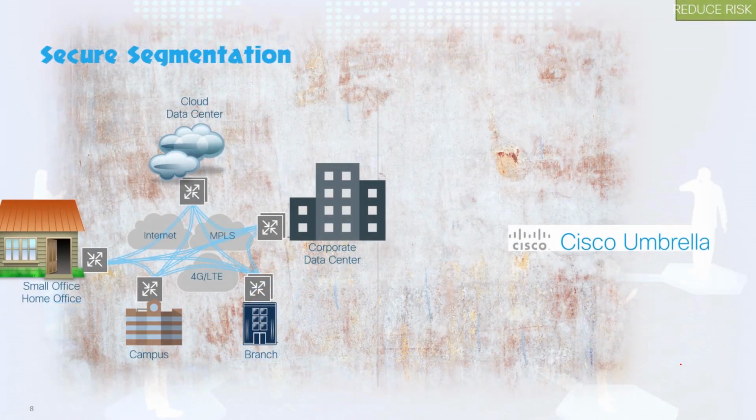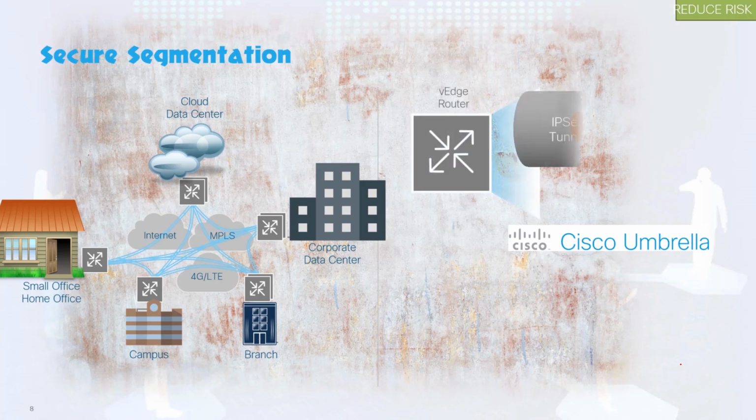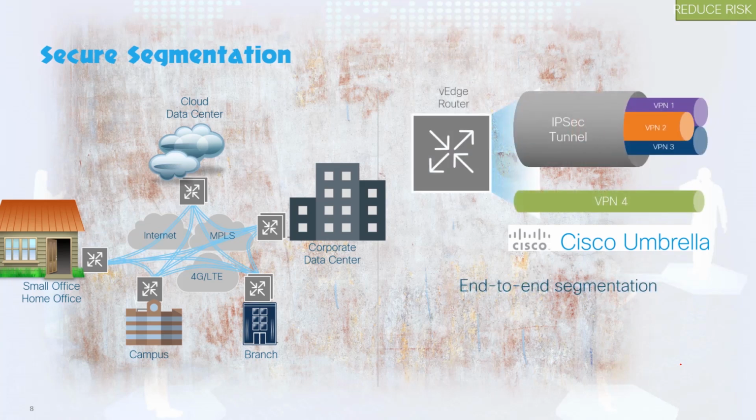Being able to isolate our traffic is going to be key to us. All right. We want to be able to securely separate out our traffic, whether it's within a company or with multiple tenants or for multiple reasons. We want to be able to isolate that traffic. One of the cool things we're going to be able to do is isolate traffic. We're going to be using separate VPNs. All right, that's how we're going to isolate traffic.